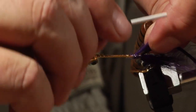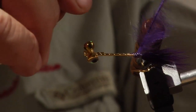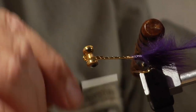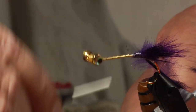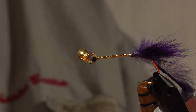Take it back a little bit further. I want to start wrapping where that tail is tied down. There we go. Now we're going to come all the way forward to behind the eyes. And whip finish.